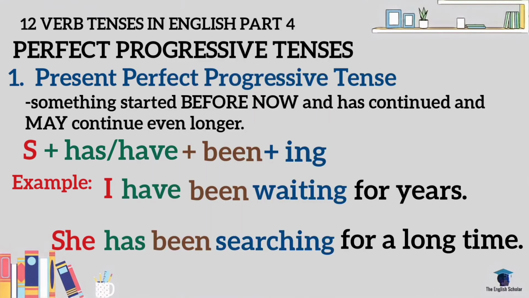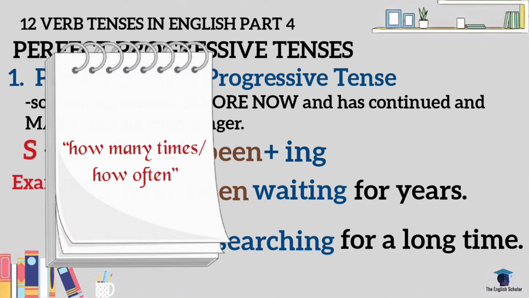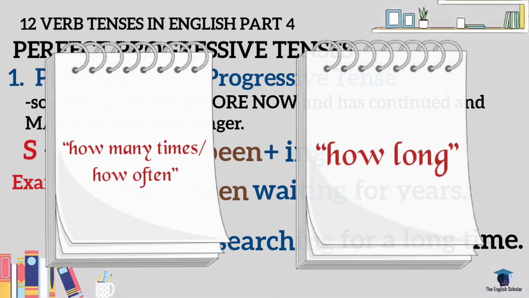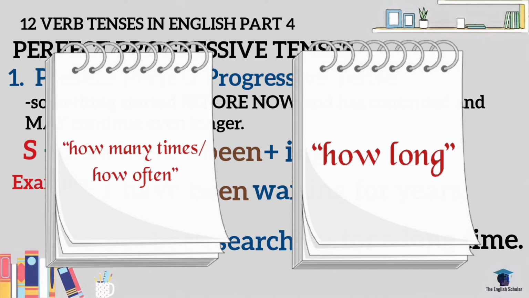Question: Can we use present perfect and present perfect progressive interchangeably? The answer to that is yes, since they have the same meaning. But sometimes, in rare cases, only one of them is correct, especially if the information that you are going to provide includes maybe how many times an action is done or for how long it is done. Let's have an illustration.